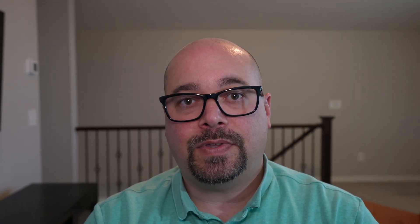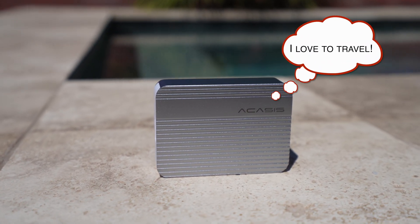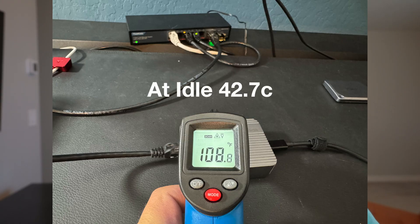Overall, after the last couple of days of using this adapter, I'm very pleased — especially considering the price paid. Its lightweight and small size make it an easy accessory to travel with; it essentially fits in the palm of your hand. Although you won't be holding it during use, as it gets a little warm after a handful of file transfers.